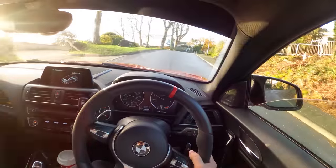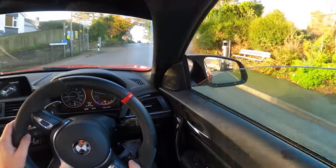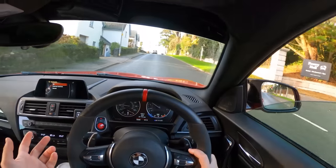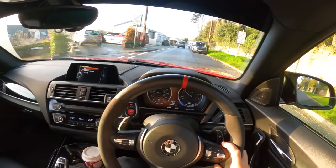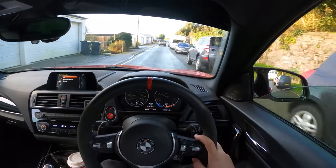Put it into comfort. So I'm going to pull over here somewhere and round off the video. Hopefully it's not too short, but we managed to get some decent noise out of it. It's a little bit hard when you can't get traction because it's just sliding. I can't actually put my foot down properly because it slides out everywhere, it's so greasy, and there's no way I'm going to get heat in these tires. So yeah, bit of a nightmare.